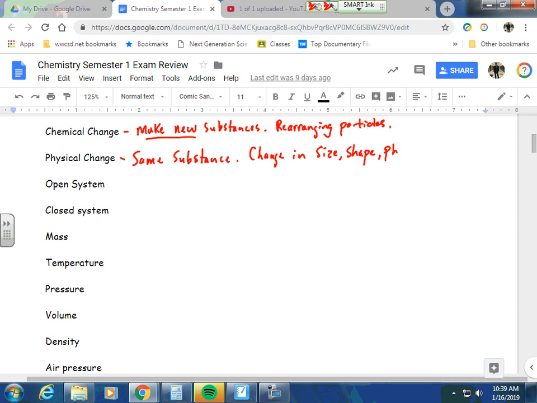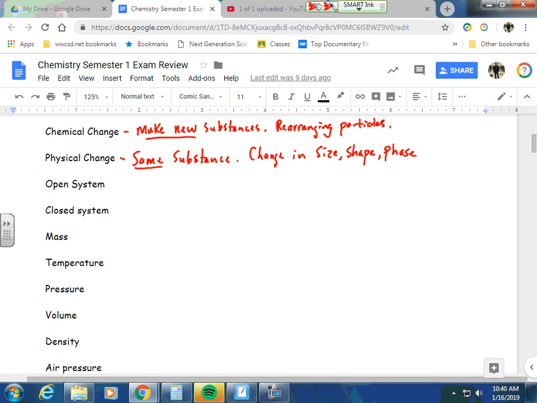or phase. So I was talking in class how ice is really a compound, H2O. It's in the solid phase at that point when it's ice. If we melt it, it becomes liquid water, but it's still H2O. It's just now in the liquid phase, so it's still the same substance. If I took a piece of paper, it's paper. If I rip it in half, it's still paper. So that would just be a physical change in size or shape.